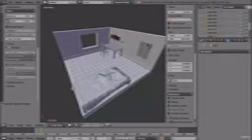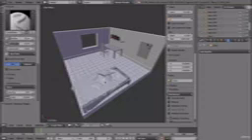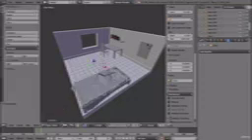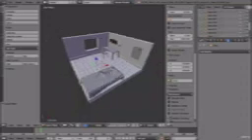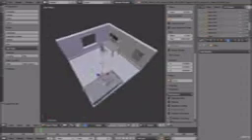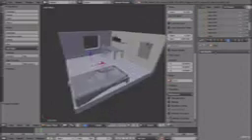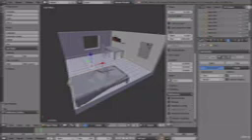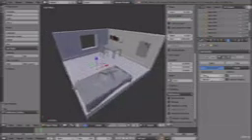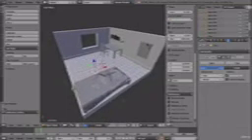Once you're happy, we can smooth this, so we can go to Tools. Let's come out of sculpting mode, go to object mode, and then we can just smooth the normals here. If you want it to be faceted like that, you can say flat and it's all going to be faceted, or you can say smooth and it will be smooth. If you want more polygons, you can make this into a subdivision surface by going to add modifier, subdivision surface, and that's going to smooth it out. You can add the number of times you want to subdivide this and add more polygons. You can choose that here. Okay, I'm not going to do that.